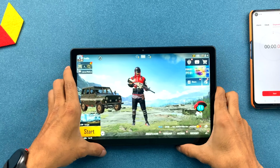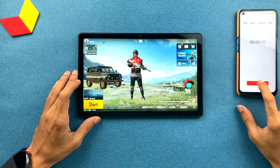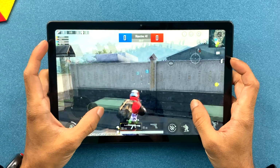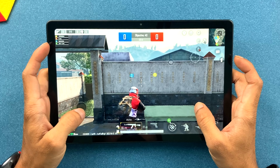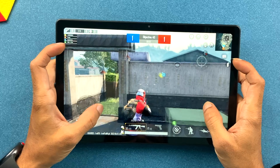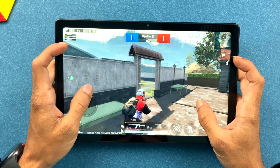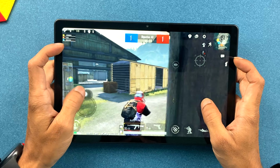Let's not waste any time. Let's select deathmatch and we'll start the timer and start the game. Currently the settings are smooth and high. Now if I talk about the graphics, as you can see, there are not many details showing on the screen right now in the front wall. So basic details you can get, but definitely the screen is bigger. It might be good for some people and it might be bad for some people. It depends on your choice. So let's start the gameplay.